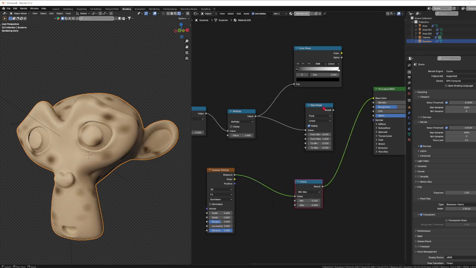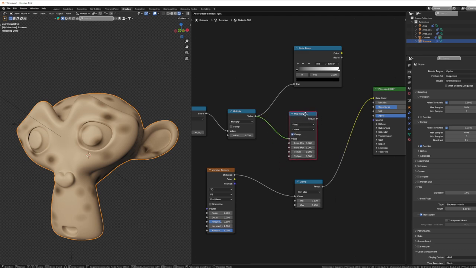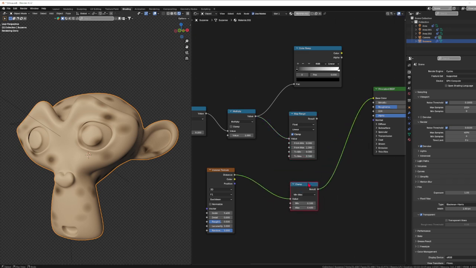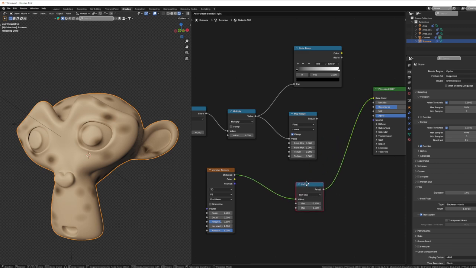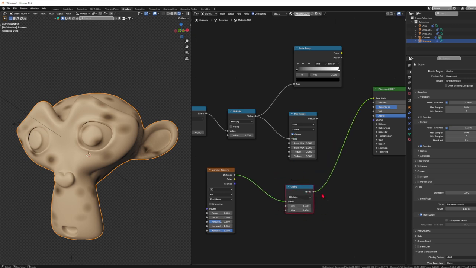Now, sometimes you'll see people use Map Range. Map Range has more flexibility because it allows you to give the range of where it came from and then where it's going to. Clamp takes those and combines them together. So it would be the same as if you had a from minimum that is the same as the to minimum, and the from max is the same as the to max. If those are the same, you could just use a clamp. It basically does the same thing, hence why you see this little clamp icon on here. But basically it's really just to restrict your output. That's all it's really meant for.